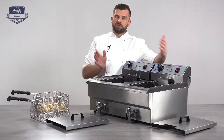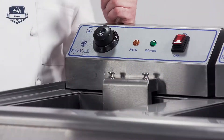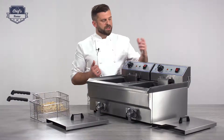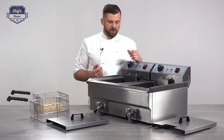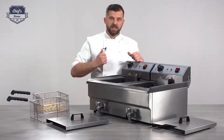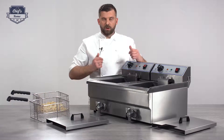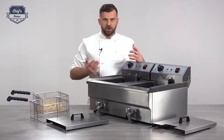These are basically two single fryers stacked together. The advantage is it's tidier this way, you can organize better, and it takes less space. Each heating element is powered individually, so you just plug it in whenever you need it. It's a great advantage because when business is slow, you can just fire up one while the other one is resting or organize your workflow — when you're frying with one and the oil needs changing, you just switch to the other one.